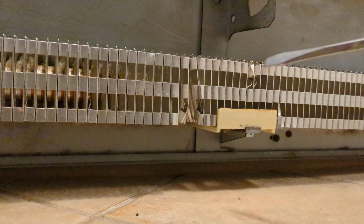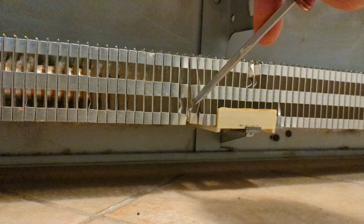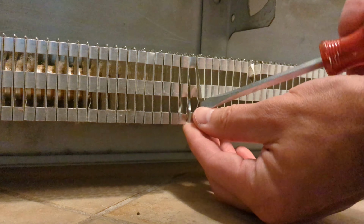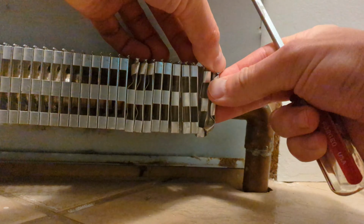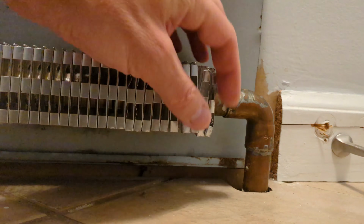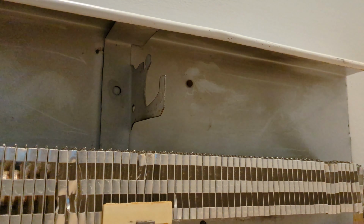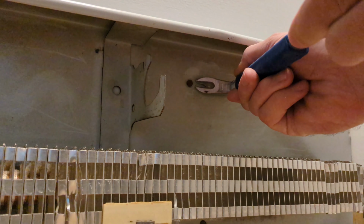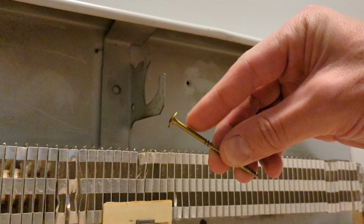I've got a sharp nail head sticking up here, so I'm gonna get that nailed in. And look at these fins straightened out. Next, let's remove these nails or replace them with some screws. I like to use these washer head type screws.